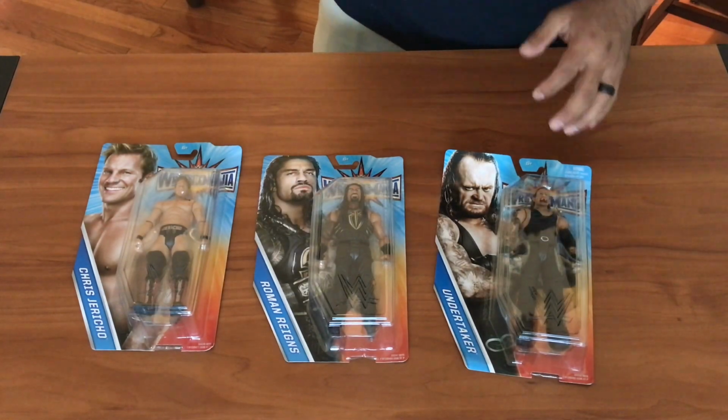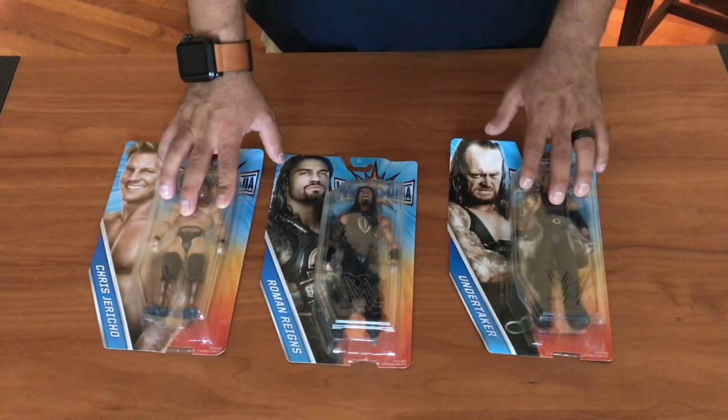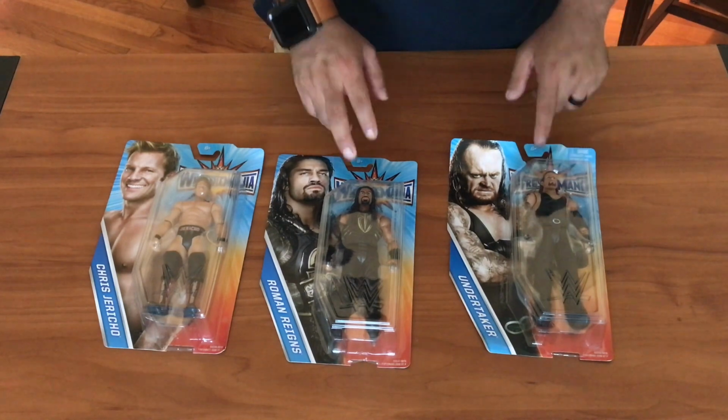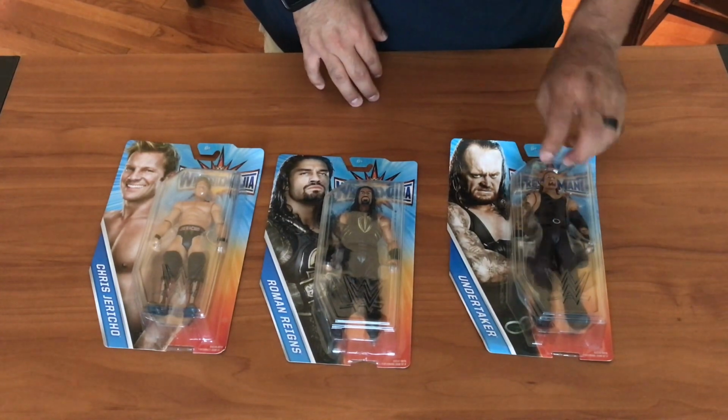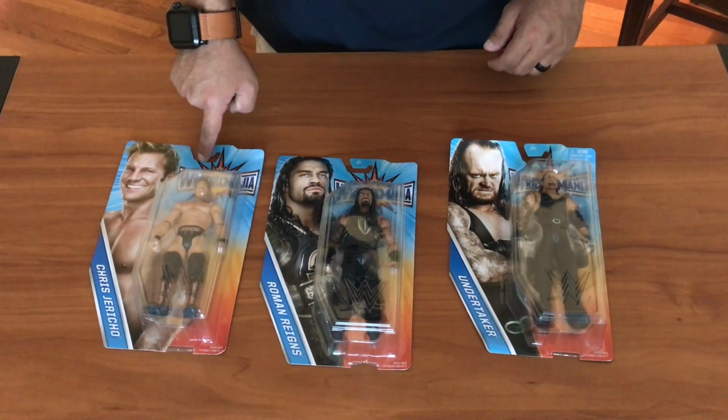So as I said, as soon as I get new WWE action figures, I'll go ahead and upload it. Today I picked up 3 new ones. These are the basic WrestleMania WWE Undertaker, Roman Reigns, and Chris Jericho.